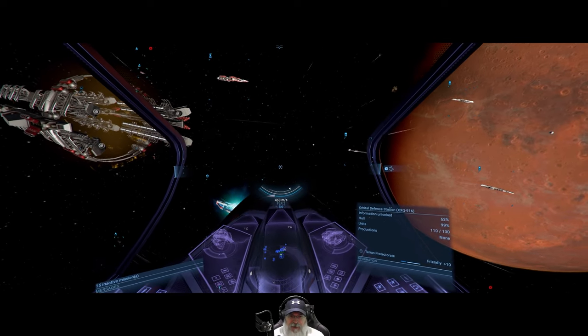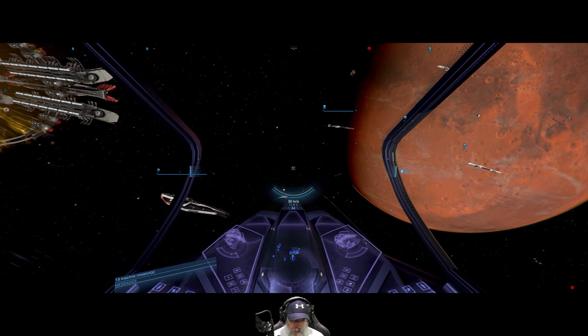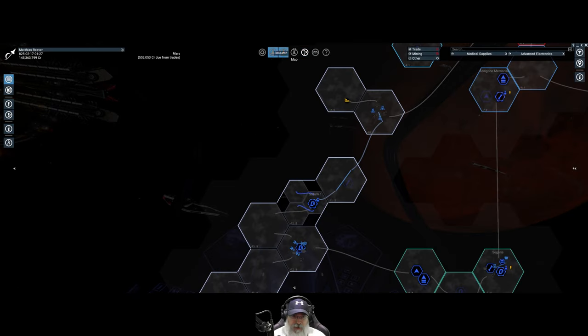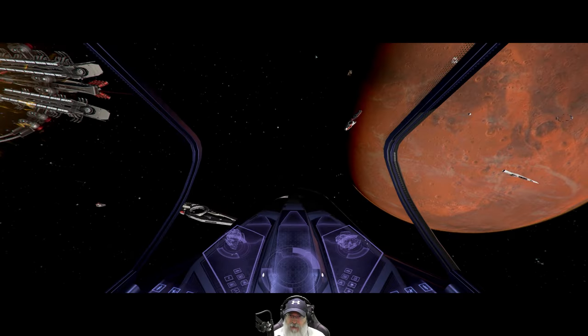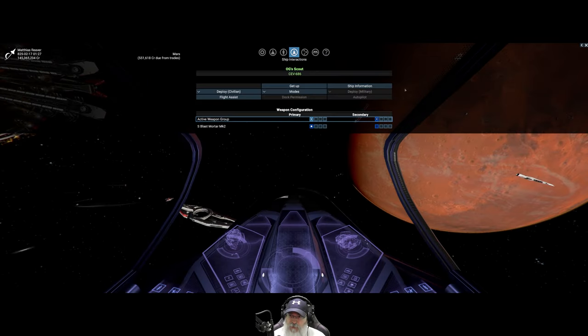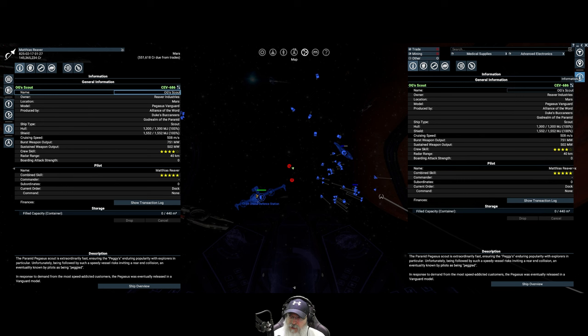I wonder if it has to do with the damage of this gun that I have that's just amazing. It does serious damage. The downside to it is that it's very difficult to hit fast ships. It's not really designed to be an anti-fighter weapon. But if you can get a hit off on them, it does major damage. What am I looking for? I'm looking for my ship information. I just always forget what this weapon's called here.